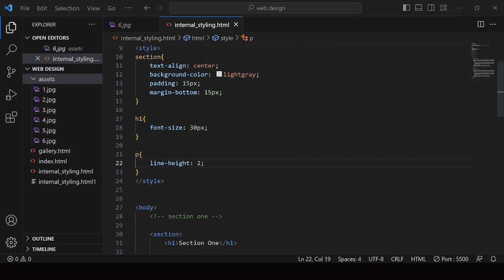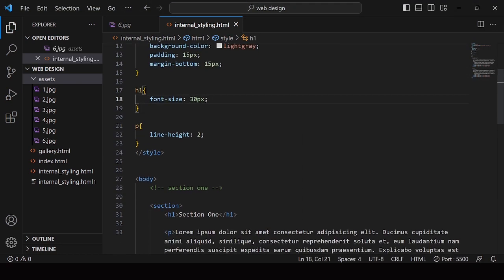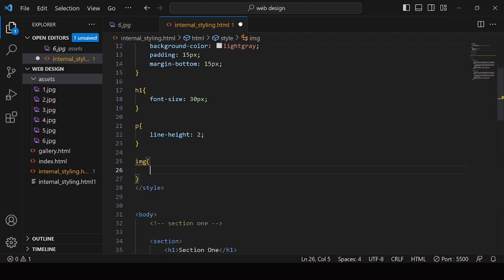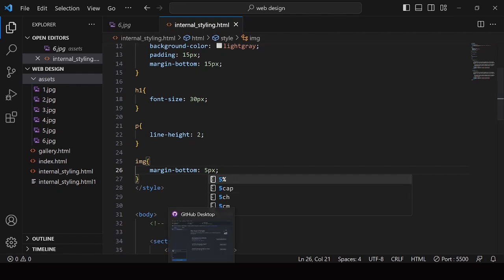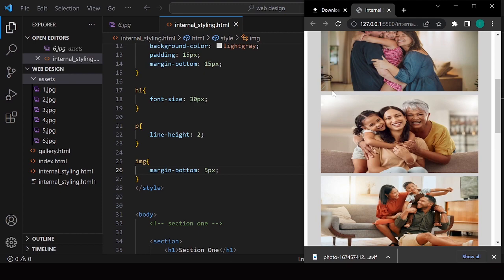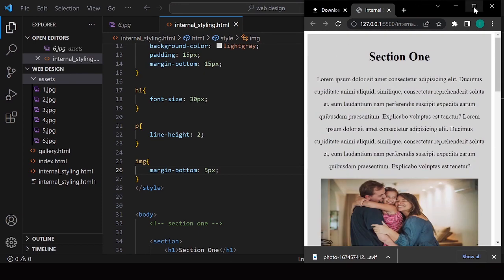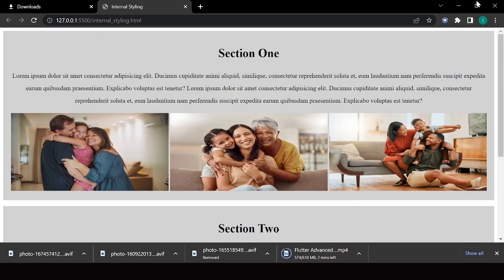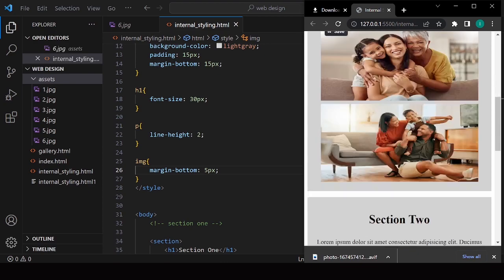As you can see, we can also add some space in between the images. Let's have some space between images. To get to image, just come back to your internal styling, IMG, and also say margin bottom for image. Let's say 10 pixel, or let's say 5 pixel. Margin bottom for images. Okay, I think we have some space, if you noticed. Okay, let's expand it and see. Okay, so it's responsive, and we have been able to use internal styling.